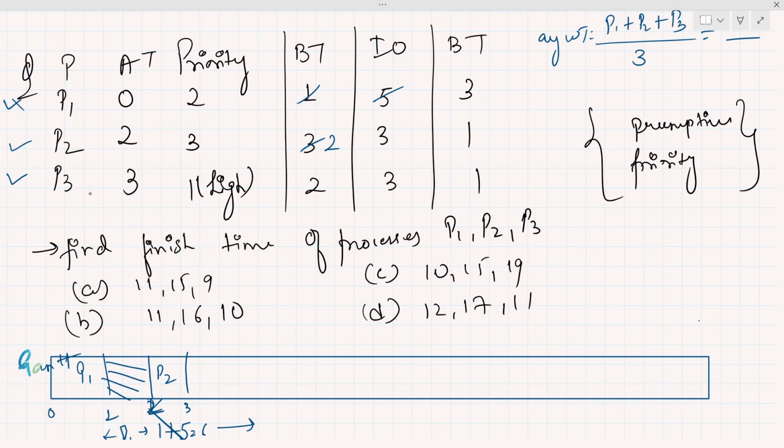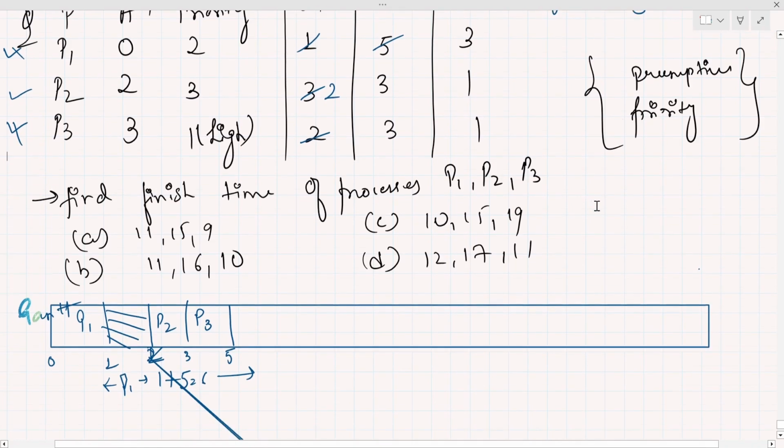After that, between P2 and P3, whichever has the highest priority, the priority scheduling algorithm comes into use. Whichever has the highest priority gets the CPU. So P3 has the highest priority, so P3 comes and executes till the end because 1 is highest. If another process comes, its priority is not higher than this process, so this process completely executes. The burst time is 2. So P3 executes from 3 to 5. The completion time of P3 is 5. P3 is now completed.